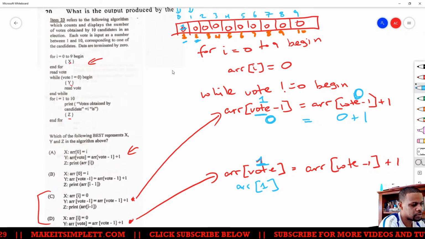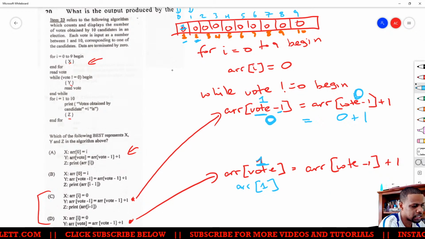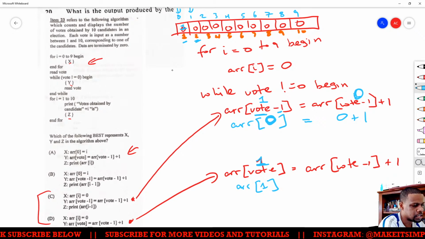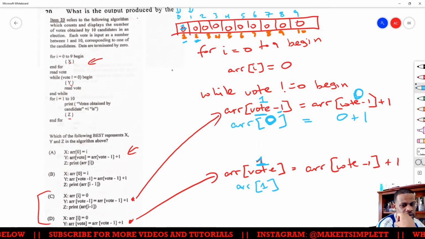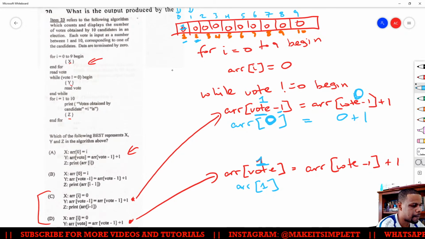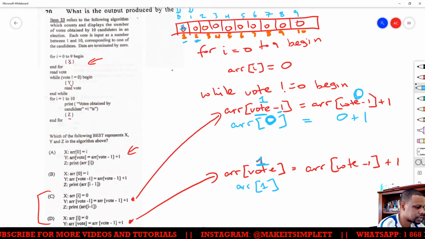So that's why I have to use this one, which is vote minus 1, because the minus 1 is going to make sure that you store it in the correct place, because this whole thing here is going to get replaced by 0. So what you'll end up having is ARR location 0 is equal to 0 plus 1, so it'll go up by 1. Same thing will happen if you vote for candidate number 6.